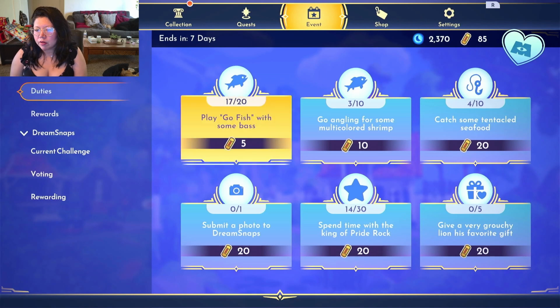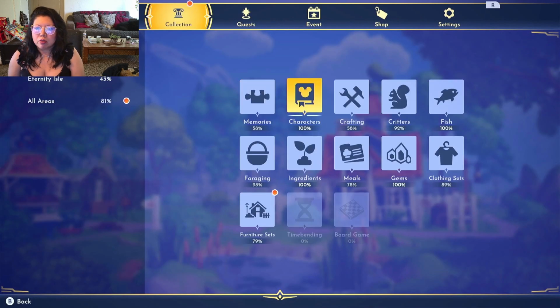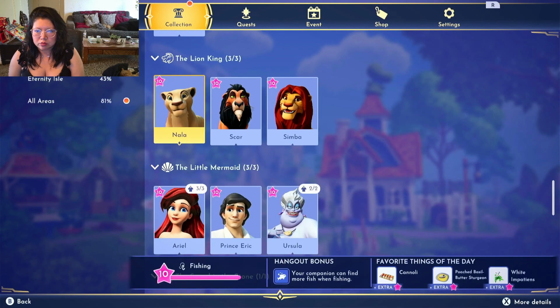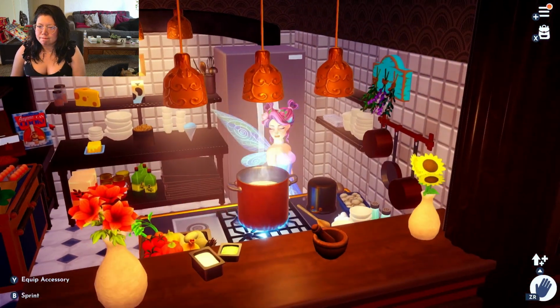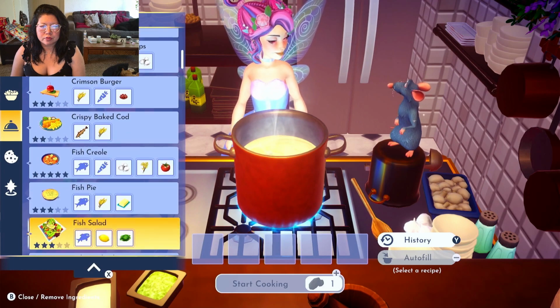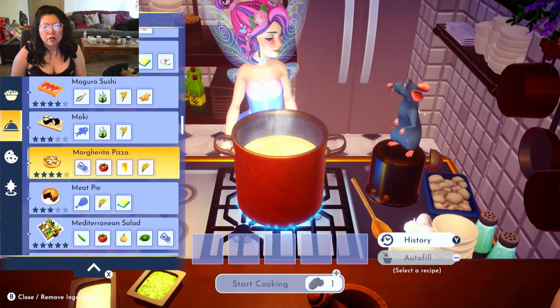Awesome. So we have... Give a very grouchy lion his favorite gift. So that's gonna be Scar. Scar wants what for today? He wants carp, maki, and white sturgeon. Let's make maki since we are already here. Is it gonna be on entrees? I would assume so because it is, yeah. Okay.